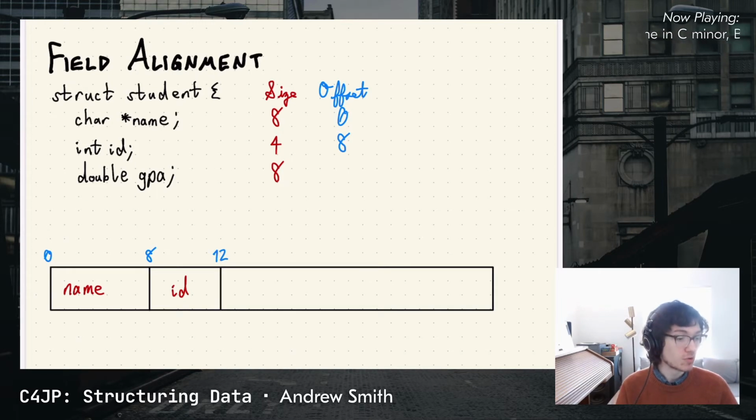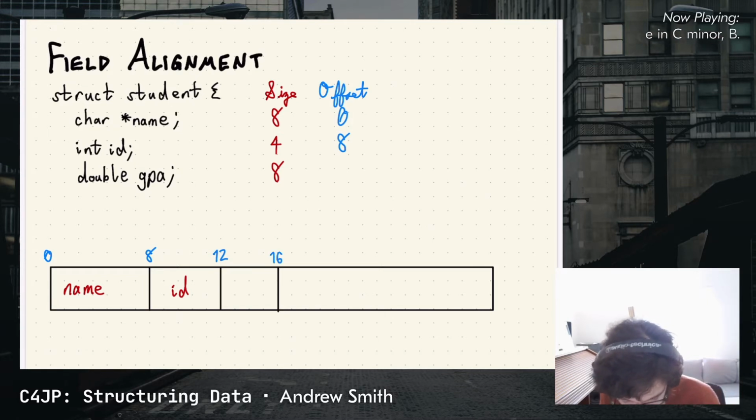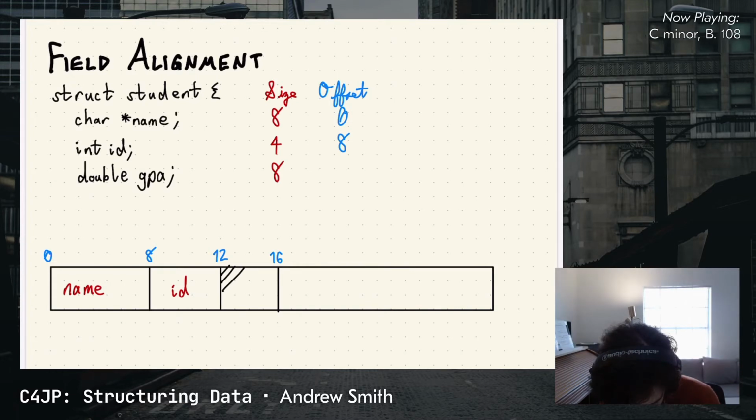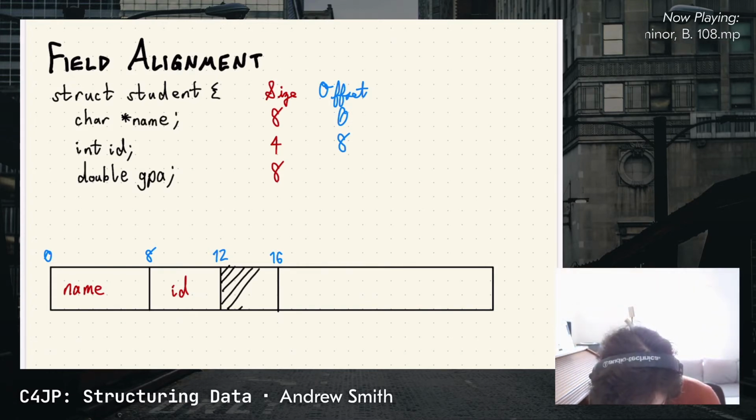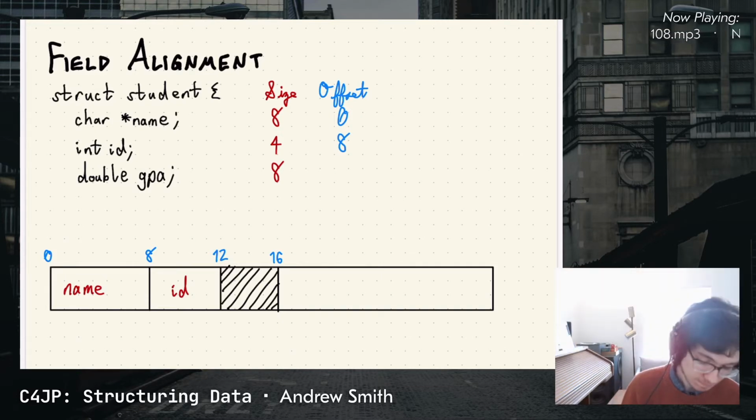So what we have to do is insert some dead space in between our previous field and our GPA field so that we can align the GPA to the next byte boundary that is a multiple of 8. And so we're actually going to declare bytes 12 through 16 as dead space. There's actually nothing that lives inside this region in memory. This is just dead space.